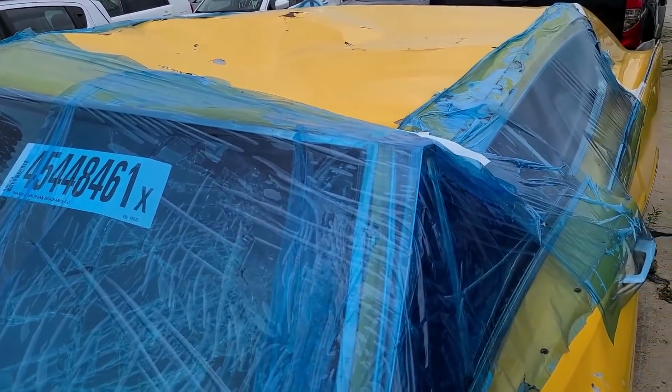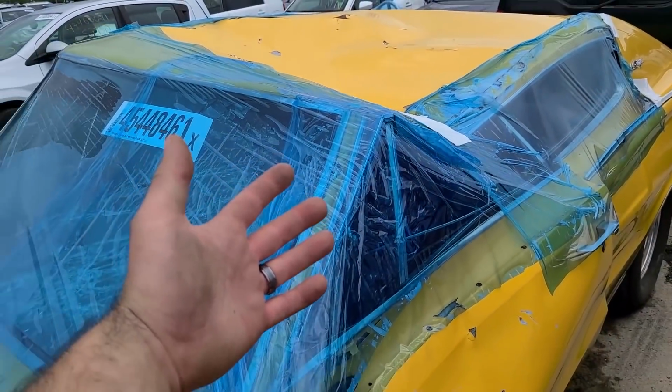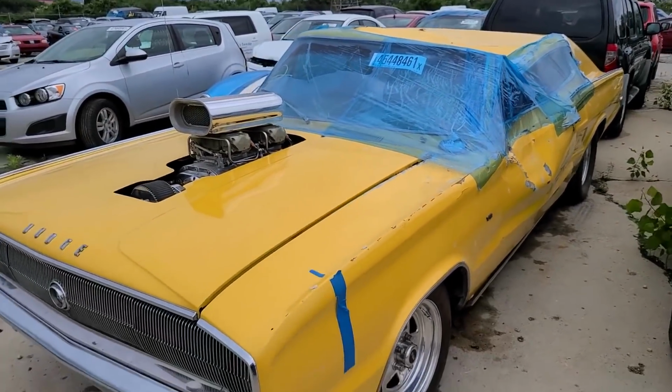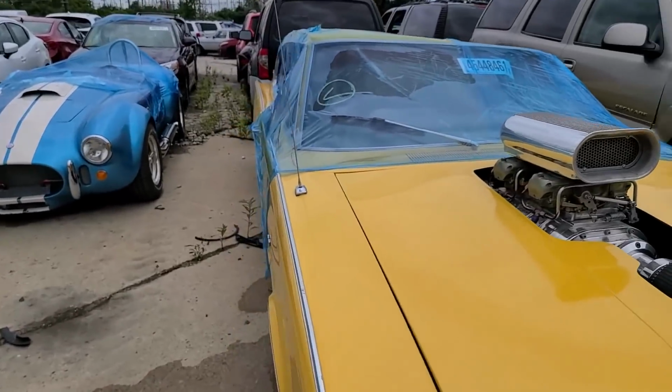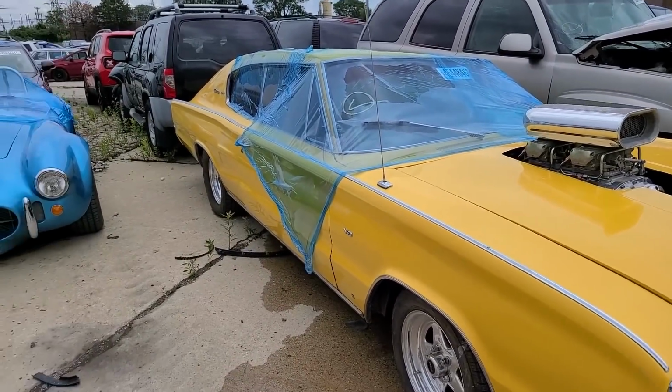1966. Oh no. Why? Why couldn't this have been a Cavalier or that green LeBaron? Why did it have to be this? That's horrible. Someone will fix this though. They'll fix this. I mean, you figure these old cars like this, they go through full restorations where they're all rotted out and destroyed. They can fix this.